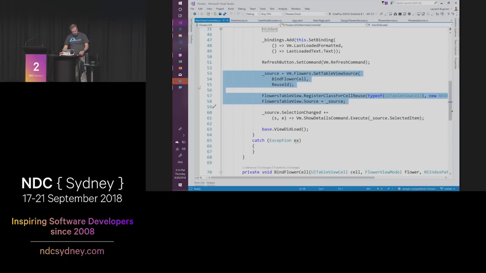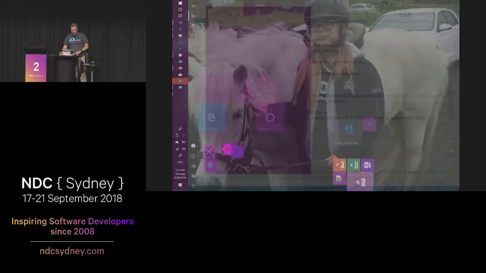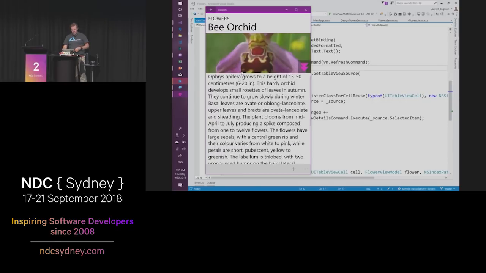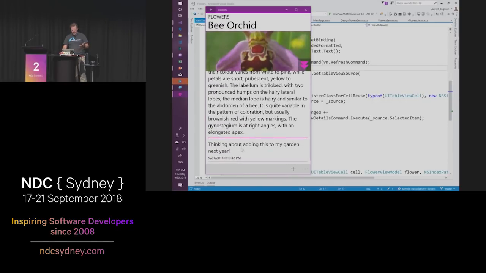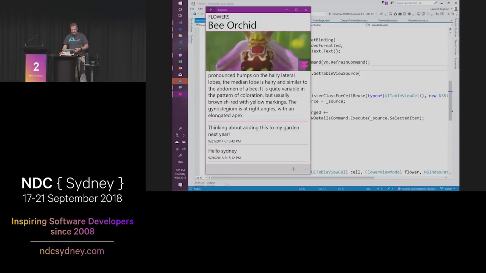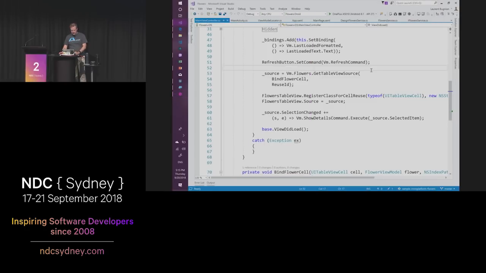Now, on my phone, I don't know why I can't really show you that in Android, but I do have the Windows version running. If you go there, you can refresh, it's going to load, and you can check the flowers. There is a commenting system, so you can click here, say, hello Sydney, click save, and then it's added here. Like I said, I wanted to show you on Android, but unfortunately my phone is not cooperating. Basically, you can run it on your own and see how it works. It is pretty much running all the time, so that's cool.